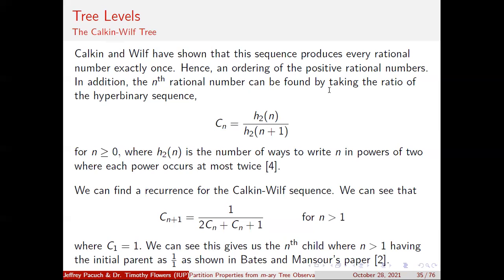They expanded on this a little bit further. They saw that, hey, well, if you don't want to calculate the hyperbinary partitions of some integer, we can make a recurrence for this. And they say, well, if we know what the first term is, so we can start with C1 defined as 1/1, you can have the following recurrence at the bottom of the page there. So you can just make a sequence, you can write code and it would just go through and generate all the integer sequences for you. And it's just an alternate method of if you wanted to calculate the next term in the sequence. But if you wanted to see the proof for that, I can reference you that paper.